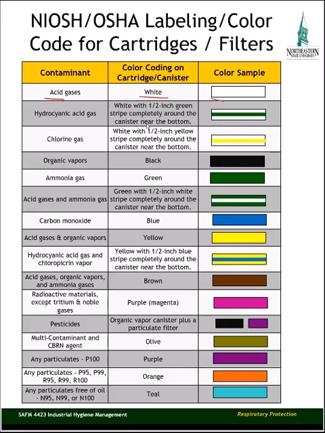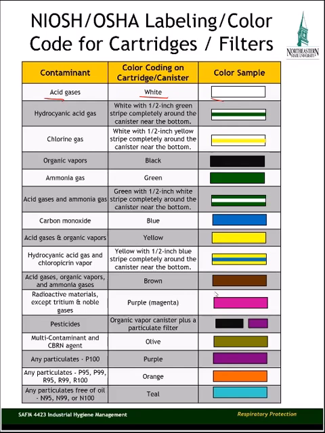So again, a little bit of research, a chart like this, is going to help you 99% of the time choose the cartridge that you need, because it covers just about any type of inhaled contaminant that you're likely to encounter in the workplace. Now there are some. I don't see mercury on here, and for mercury vapors, you might need a specialty cartridge.